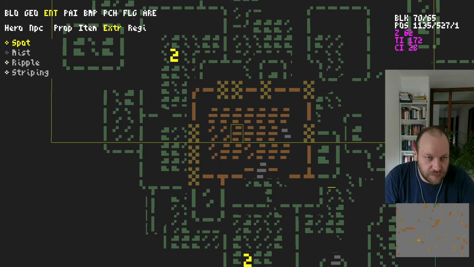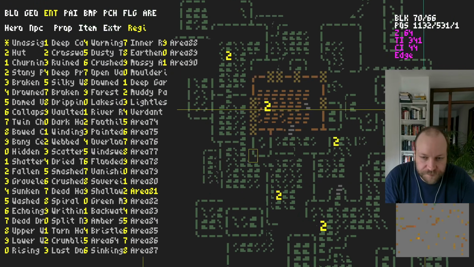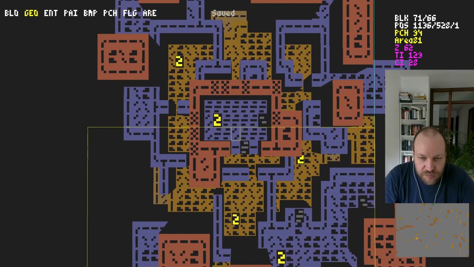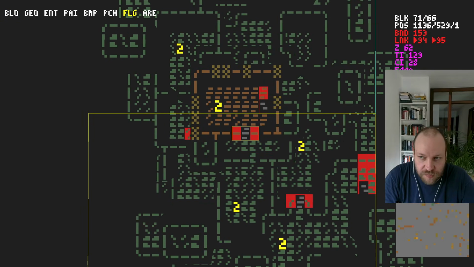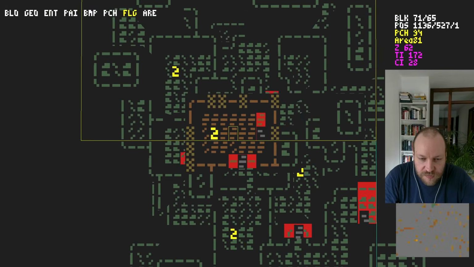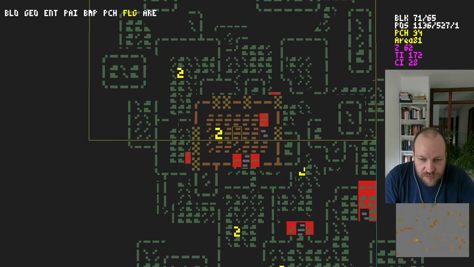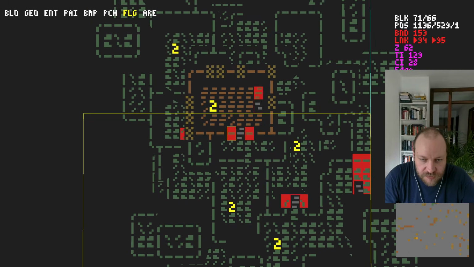Okay. Oh god, what was it? 81? Yeah. Okay. So now I have a spawn point, and this needs to be boundary as well. Boundary looks good. See what happens. Let's move this.